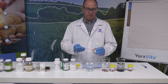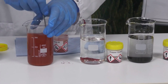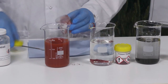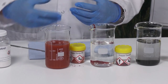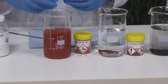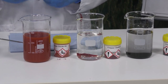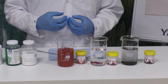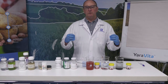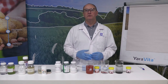But take this material and mix it into the beaker. What we see with this grade, it wets out, disperses, forms a suspension, and in this case the particles are small enough that they'll stay in suspension for a relatively long period. So in this case we have the combination of the very fine particle size that we need linked to a hydrophilic surface character to the particles. So when they hit the water, the particles wet out, disperse, and then they're small enough to stay in suspension for a relatively long period.